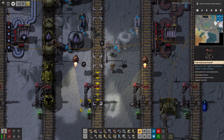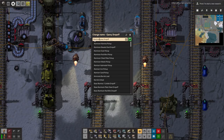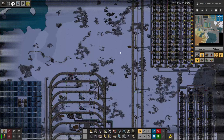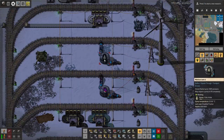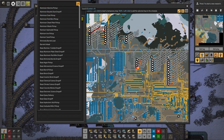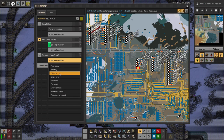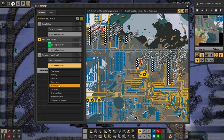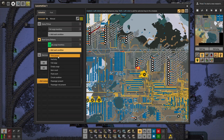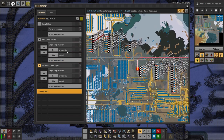All right, electronics. Epoxy drop off. So let's go find the epoxy train. Well, that's interesting. Then empty cargo or time passed, or inactivity or time passed. Inactivity or time passed. Yeah.